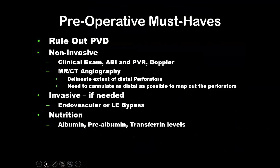So a couple things before looking at flaps are what I call the preoperative must-haves. You have to rule out PVD and address the PVD with a vascular surgeon or interventional radiologist or interventional cardiologist, looking at these must-haves.